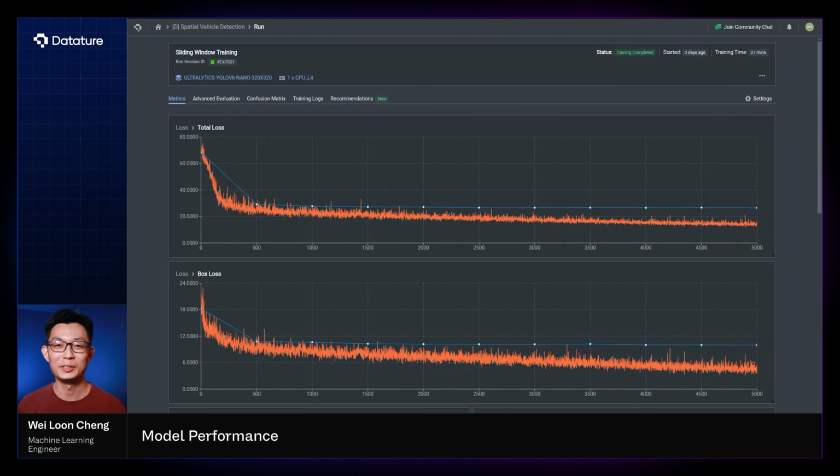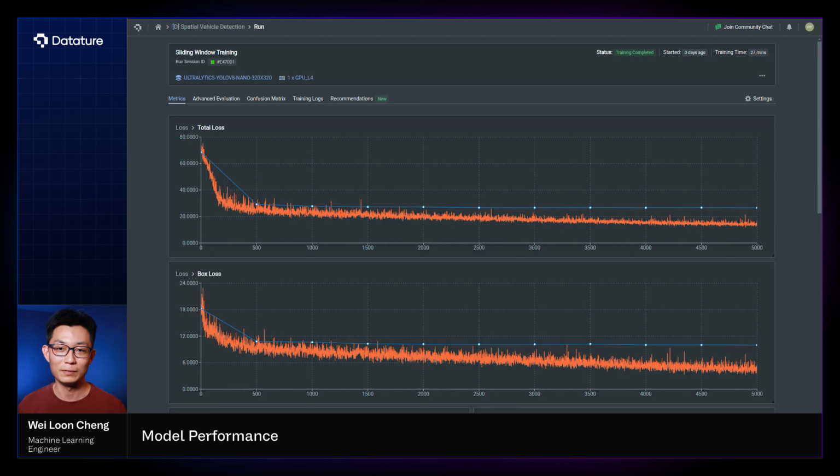In the training dashboard, you can view the losses and the accuracy metrics graphs that will update in real time as the training progresses. The orange line represents training losses, while the blue line represents validation losses. For losses, we typically look for downward trends, while for accuracy, we typically look for upward trends to signify good model training progress. We can use this to identify overfitting when the training losses continue to decrease, but the validation losses start to plateau and then increase.